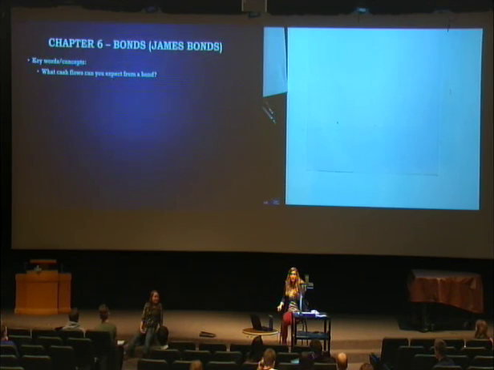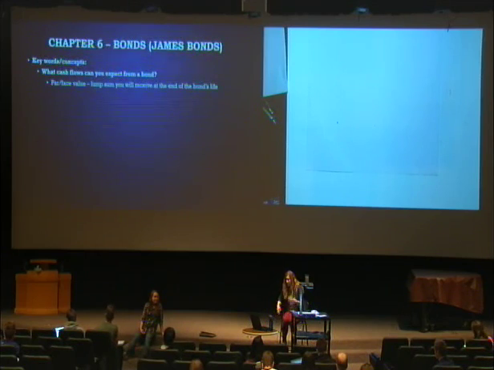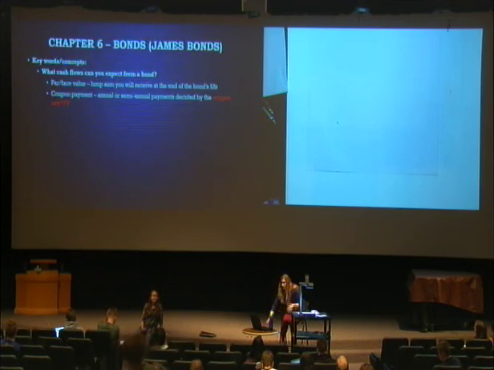Yeah, the interest or the payment. What else? Yeah, the lump sum at the end. So we have these two, the face value, which is the lump sum that you'll get at the end of the bond's life, as well as the coupon payment, which is the coupon rate times the face value.